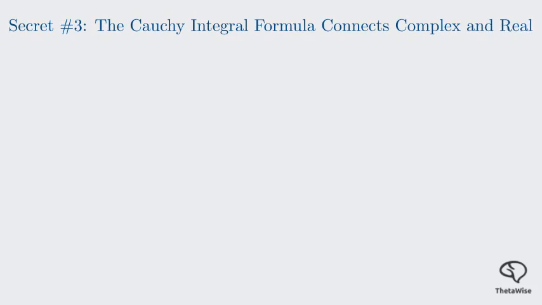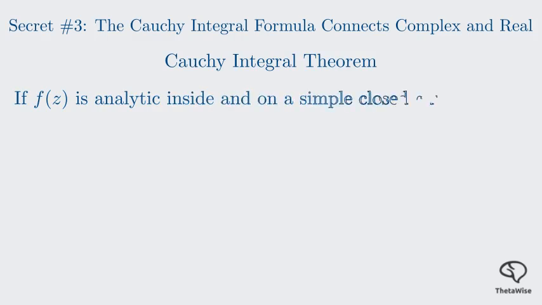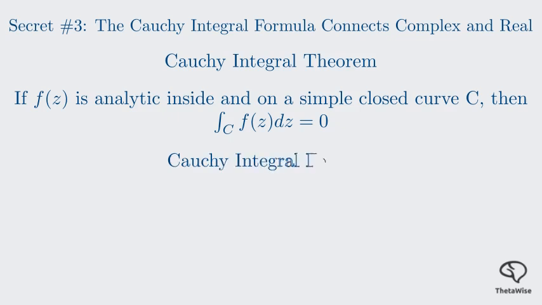The first major result is the Cauchy integral theorem. It states that if you have an analytic function, f of z, and you integrate it along a closed loop C that doesn't contain any problems with the function, the answer is always 0. This is a crazy powerful generalization of the fundamental theorem of calculus. It means the integral is path-independent inside a region where the function is analytic. It's an incredible shortcut. But what happens if the loop does contain a problem?